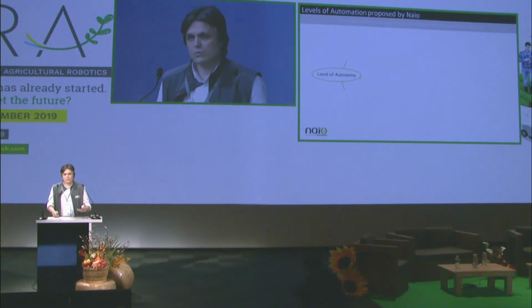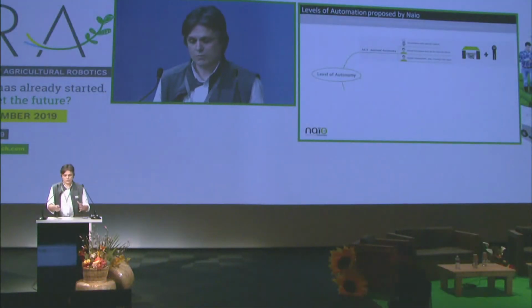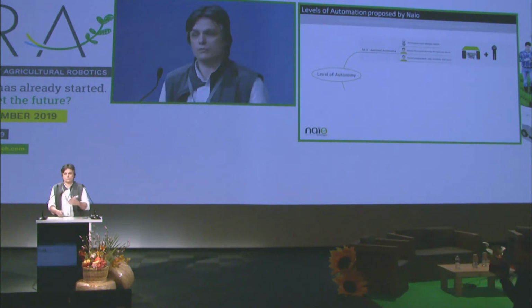So as soon as you have a function which is able to take command of the motion of the machine, that is to say, as soon as you can have a command leading to hazards if the machine decides to go on a way where there is some bystander in the vicinity, we consider it an autonomous function. So at level 3, what we define as assisted autonomy, you have the machine which is able to work alone and to decide by itself to go left or to go right, to speed up or to slow down and so on, depending on the task you want to have.